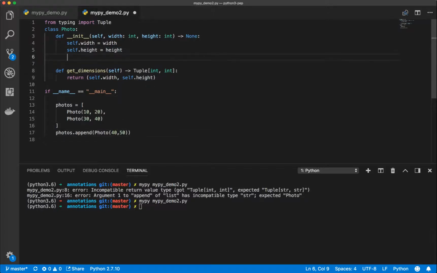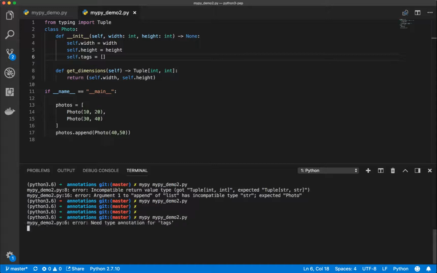And if we add another built-in attribute for our Photo class, for example self.tags, and this tags is a Python list, and if we run mypy again, you can see there is a type error: need type annotation for tags. So here we should use variable annotations.